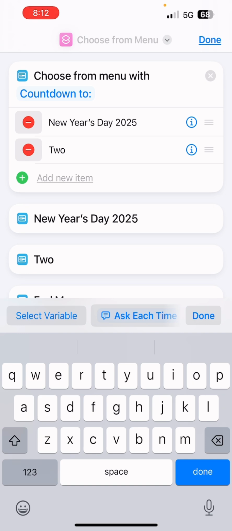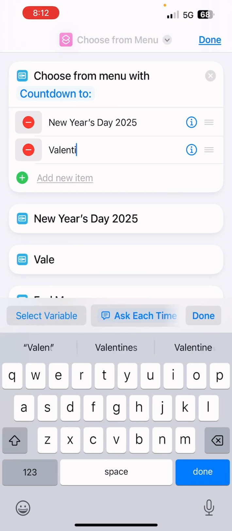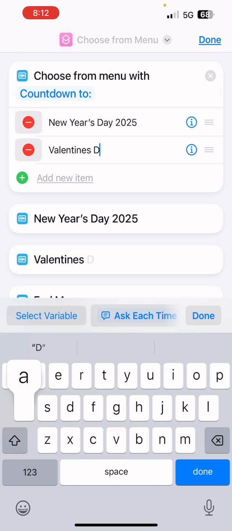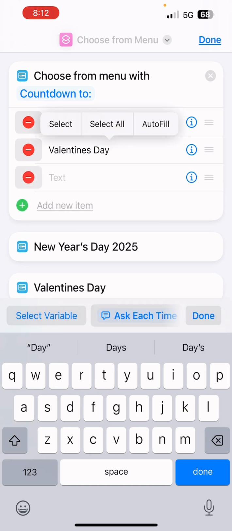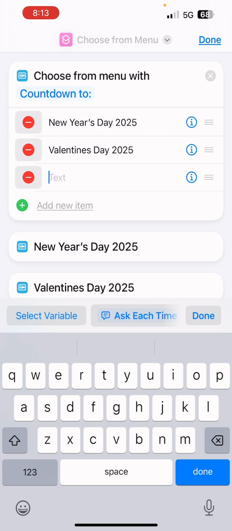And the next one we'll be doing probably Valentine's Day. And then third one, I better do 2025. And then third one is St. Patrick's Day.